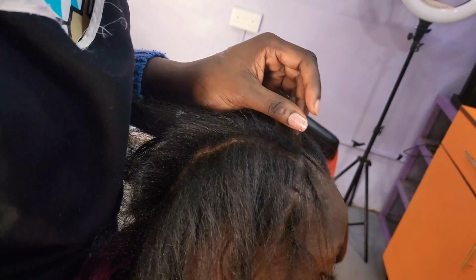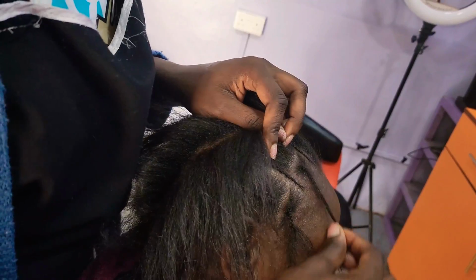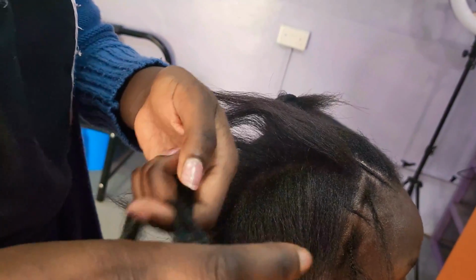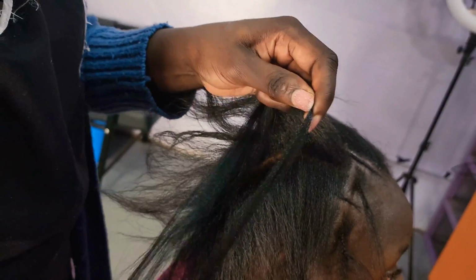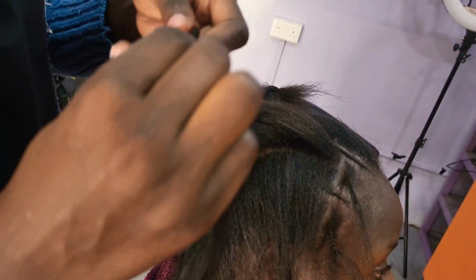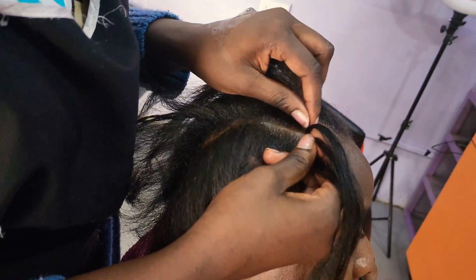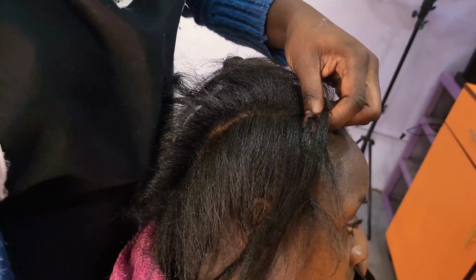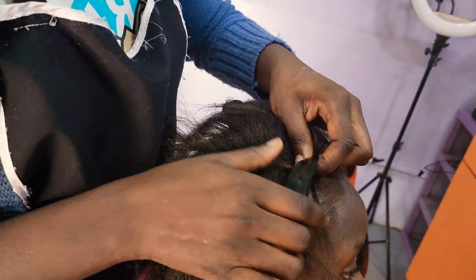So anyway, the reason why I love this style is because it's simple and it's very painless. It stays for long because, you know, I'm using the inside cornrow method, and we all know what that means. If you've watched any of my previous videos, I kept giving the advantages of using the inside cornrow method.